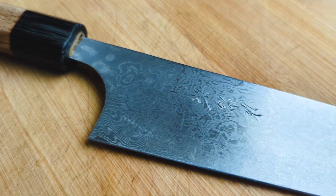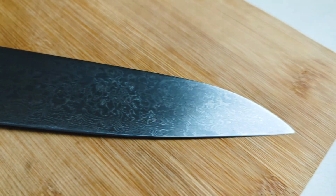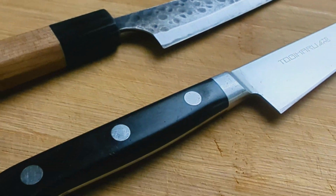In this video, we're going to talk knives. Primarily, the first knife that you should get, or rather, the first knife upgrade that you should get once you think, hey, I know what I'm doing, I like cooking, I deserve to get myself a toy. And to be honest, I think buying yourself a good knife is going to be one of the highest return on investment purchases that you can make when you start your cooking journey.